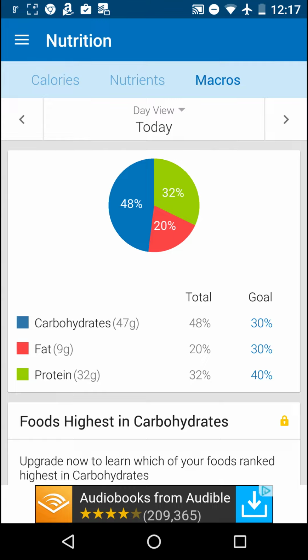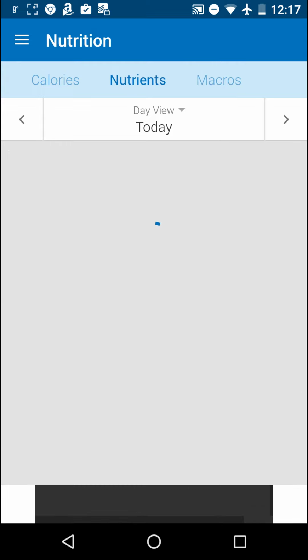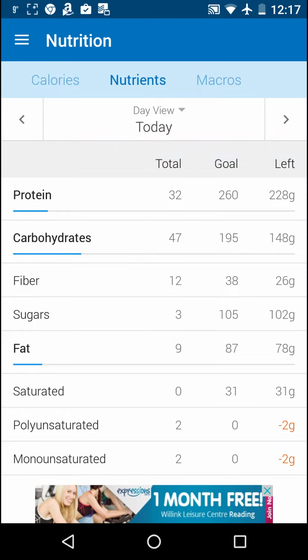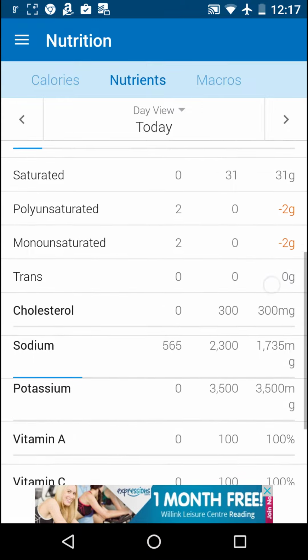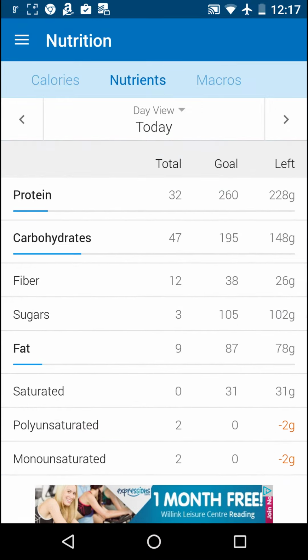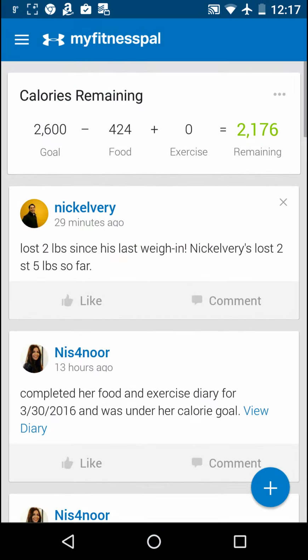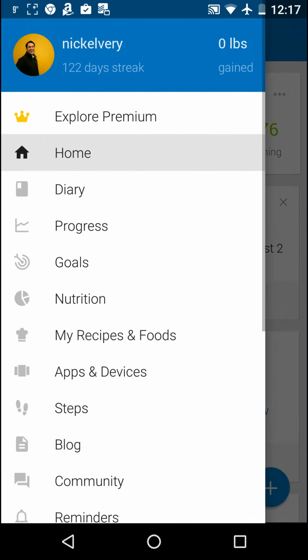Okay, so as you can see here, we've got macros selected. You've got nutrients you can go through, and you can break down here fiber, sugars, and all your fats and the sodium, a few vitamins and things. And if you click on the left-hand one, calories at the top left, you can have a breakdown of where your calories are split up over the day. Okay, so if we go back to the home page, that is effectively the fundamentals of the system. Once you've set it up by going into the settings in your profile, going into the goals and setting up those two sections, that's your setup process. That's all you need to do to set it up.